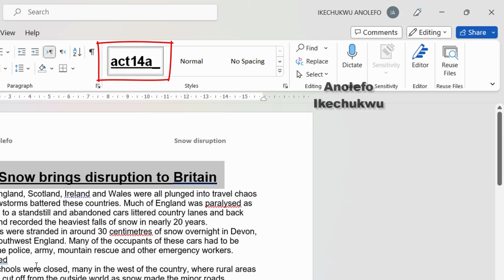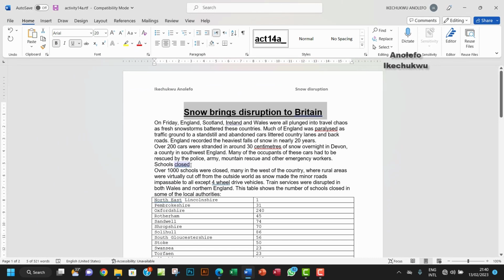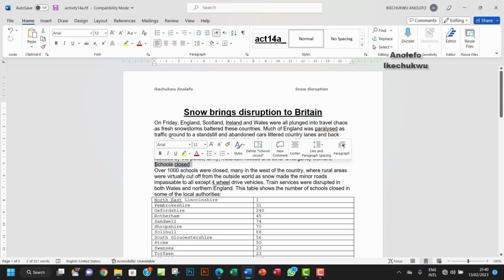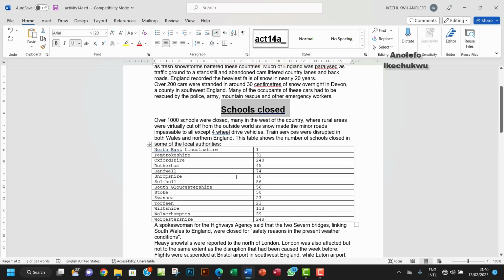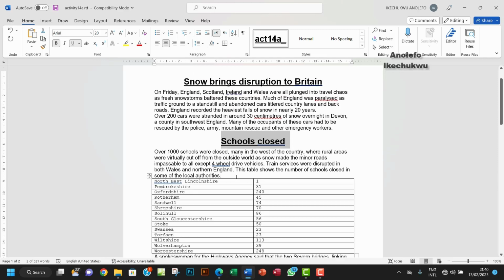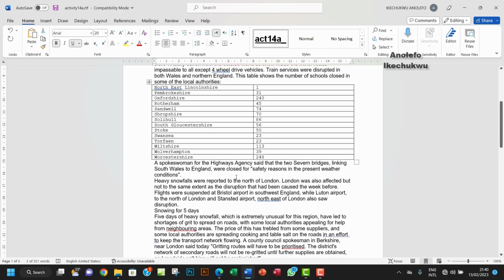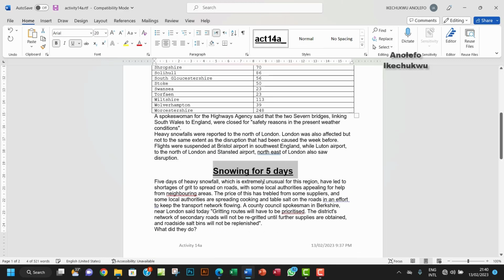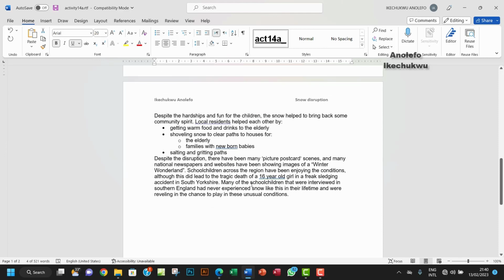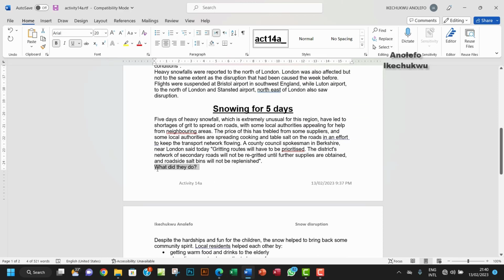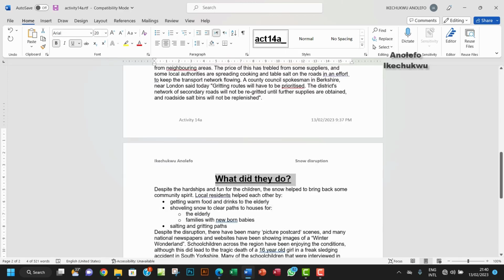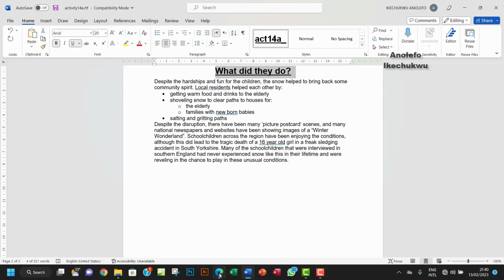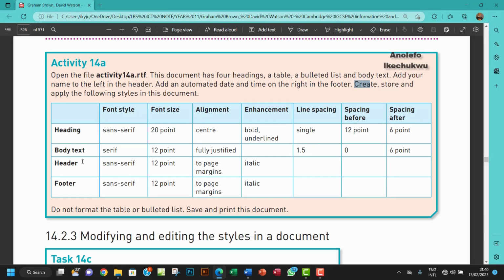So I want to locate all the headings. There are 4 of them. I want to select this and give it the style. Which other heading do I see? I think this is also a heading, so I'll give it that. Where's the other heading? Okay, I think this is it here, so I'm going to give it these two. Beautiful. So we've given all the headings the same style.